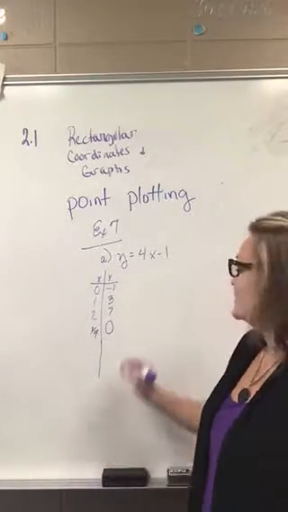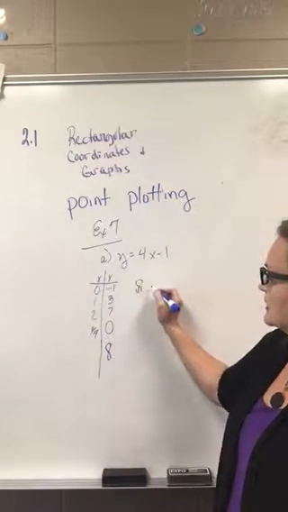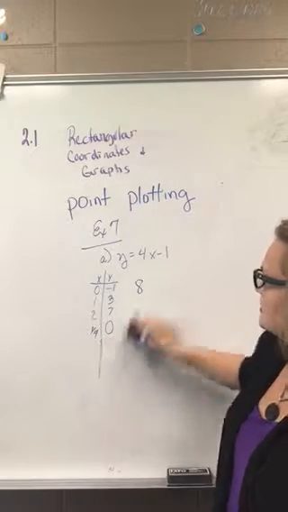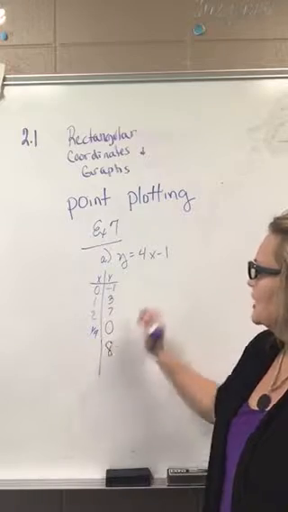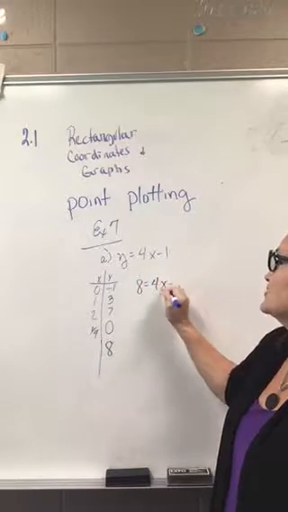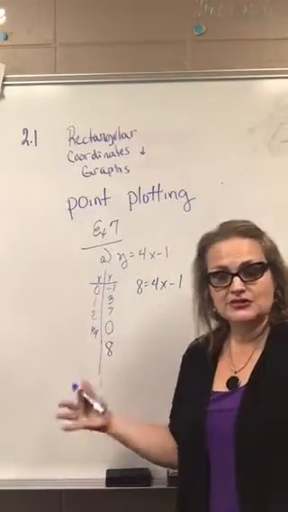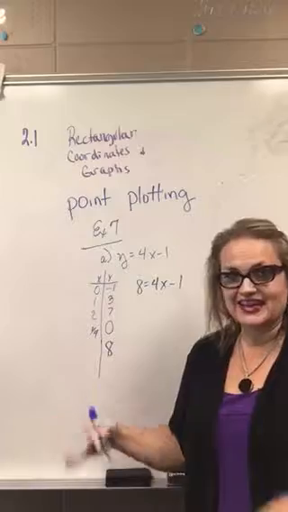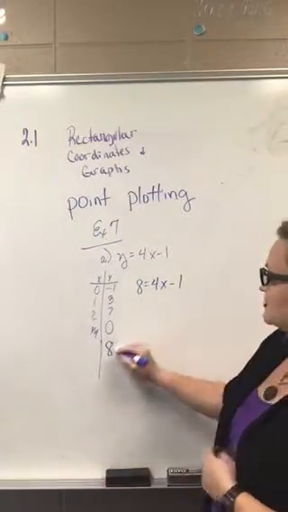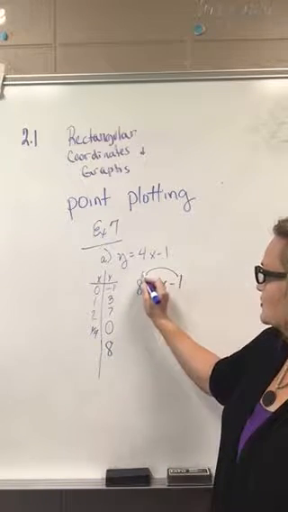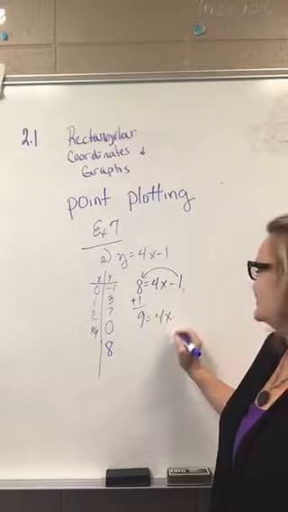So let's just do one more. Let's plug in, I don't know, let's plug in 8 for y. 8 on the y side. I feel like something comes out better than that. I already did 7. Well, anyway, let's go back to the 8. It doesn't have to come out even. It's just easier. You probably don't enjoy plotting fractions as well. So sometimes you might want to shop for a point that comes out nicely so it's easier to plot on your paper, but it doesn't have to be. So when I plug in 8, I realize I'm going to create a fraction here, but that's okay. It's not optimal though, is it?